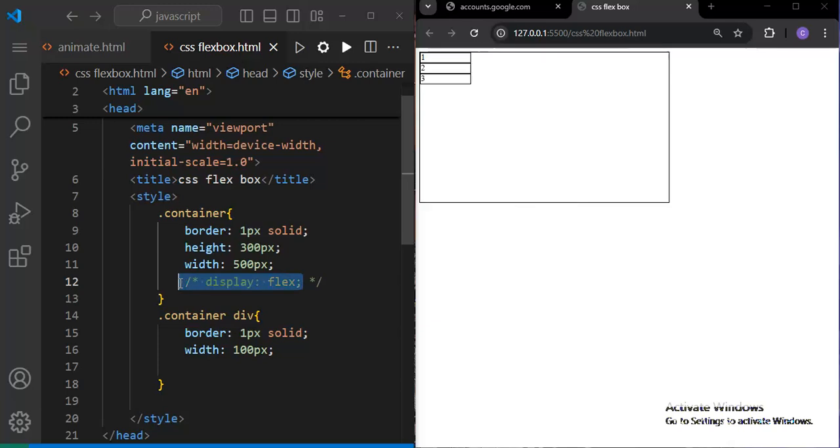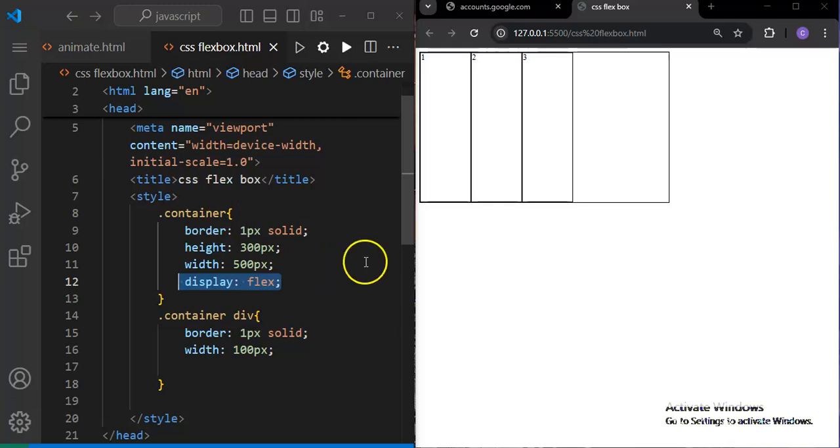Before now, they were under each other: 1 is at the top, 2 is below 1, and 3 is below 2. With the flex property, immediately we added it, they went side by side. That is the first sign that your flex is actually working on your flex items. The properties you add on your flex container actually work on your flex items. So this is the first step to consider.